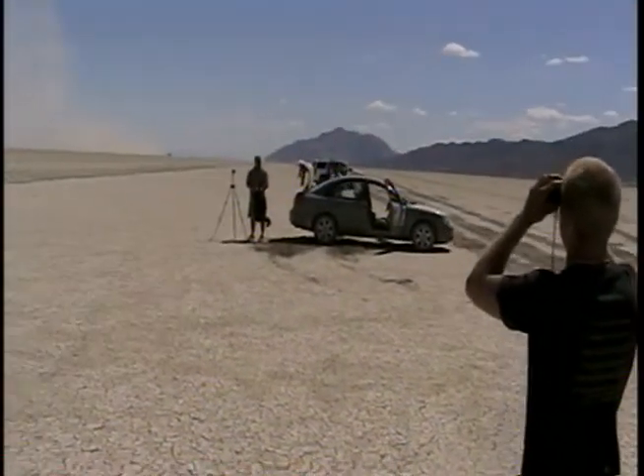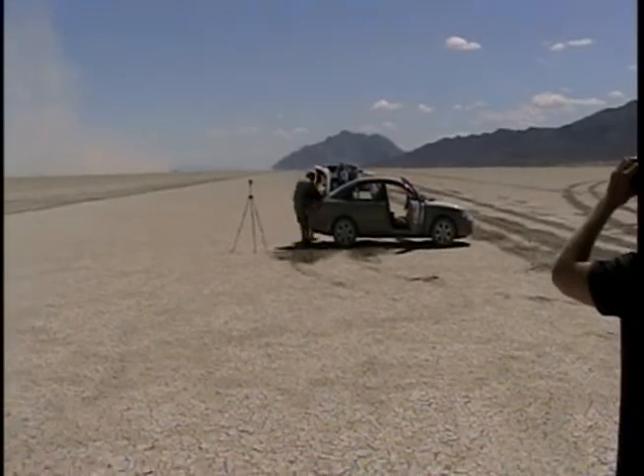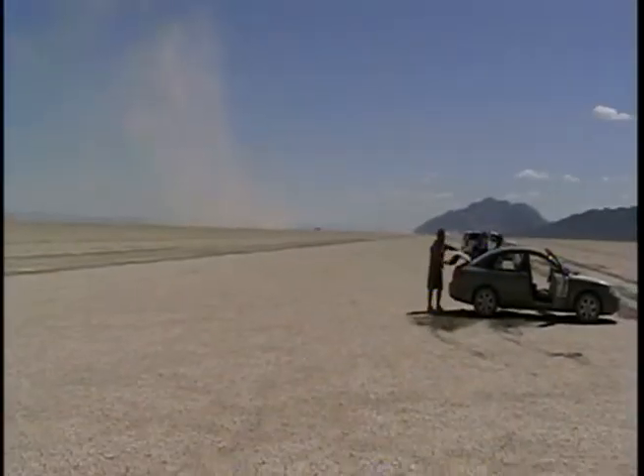As you can see, everybody's kind of packing up. I'm going to zoom in here — this is where they're all standing out there. They've got two fire trucks with extinguishers, and the Cessna's flying around, of course, checking things out. But that looks like a pretty successful little low-speed run. I think we're going to shut her down and see if we can do another run or whatever's going to happen today.